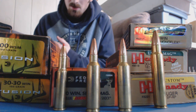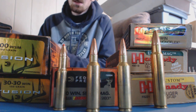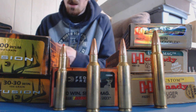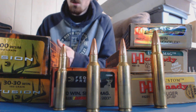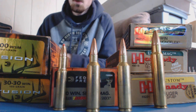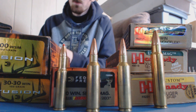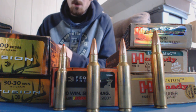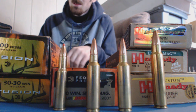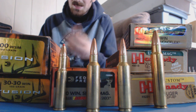They're awesome for hunting for a couple of reasons. For one, they're lead free. I have little kids, and whether you choose to use lead ammunition or not is your choice. I just like the peace of mind of knowing I shoot a deer with lead-free ammunition and I don't have to worry about any lead fragments in my meat. They also hold together better than any other bullet because they're solid copper. There's no core or jacket that could separate - it's all one piece of metal. The Triple Shock has a hollow point with the same skiving on it, pre-programming it to open in the exact same spot every time.